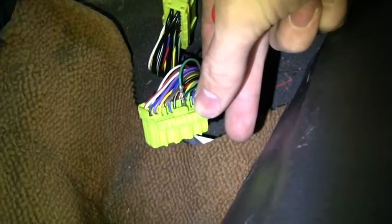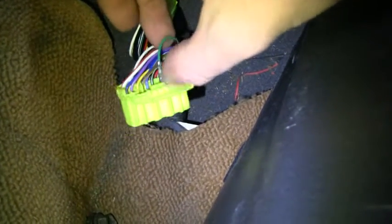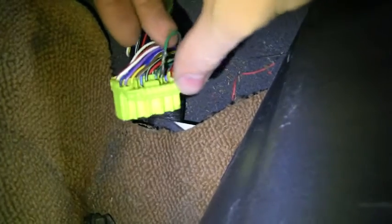Now, of course, before any of this, you should definitely disconnect your battery. That's for sure. Now, once you get these little hinged things open here, there are two wires we're going to pull out, and again, it can vary, but on this particular one, we're going to swap. We're going to take 1M, which is this green and red wire, and tape that off.